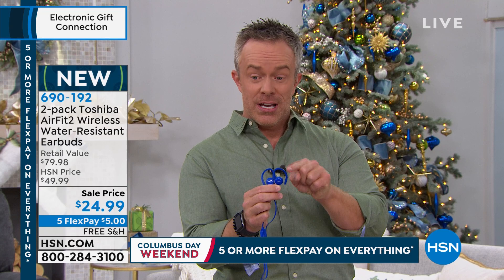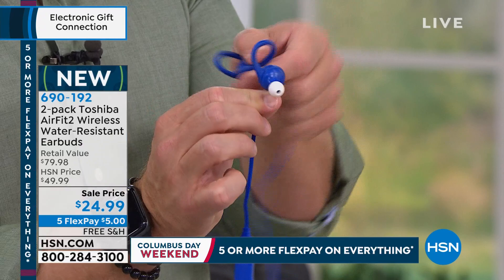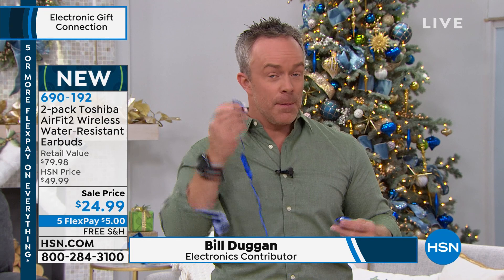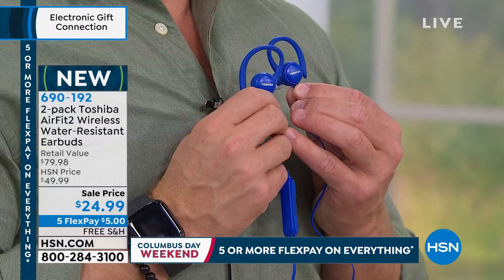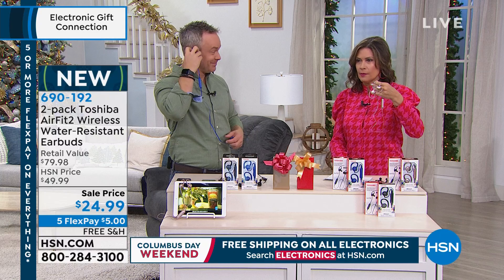It's designed after a very expensive pair of headphones because it has that hook that goes over your ear, so you don't have to jam it in. That hook will just sit over your ear and you don't have to worry about it falling out. It's very malleable and comfortable, with customizable ear tips — from Toshiba. At this value, I can leave one at the office, one in my gym bag. The kids can have one at their locker. Comfortably sits on your ear.